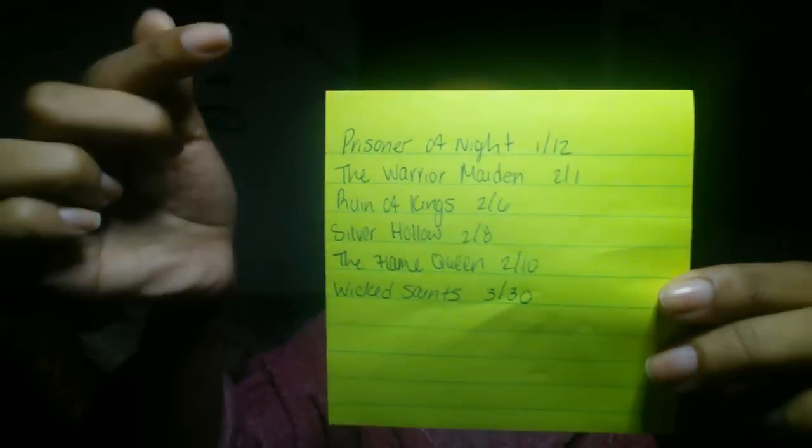But I'm having a dilemma. I want to read this immediately, like right now, today. But I have other things that I need to read, like that long 90-chapter book that I have to review, and all of these books that I need to read and review before February. I actually have a review that's due on the 12th, which is in a few days, and I have not gotten far in that book.